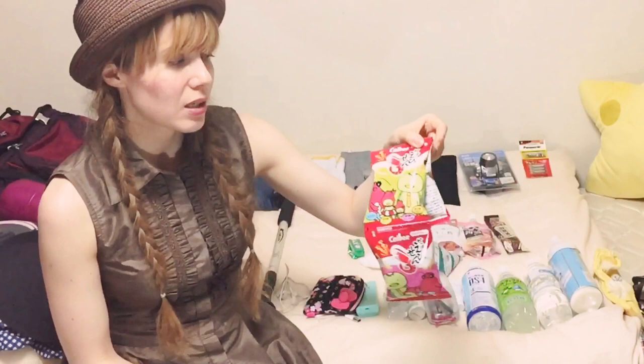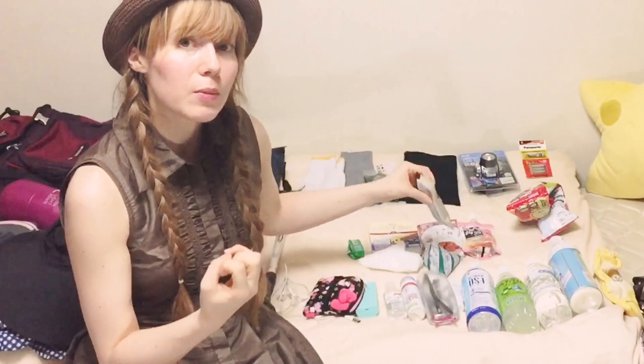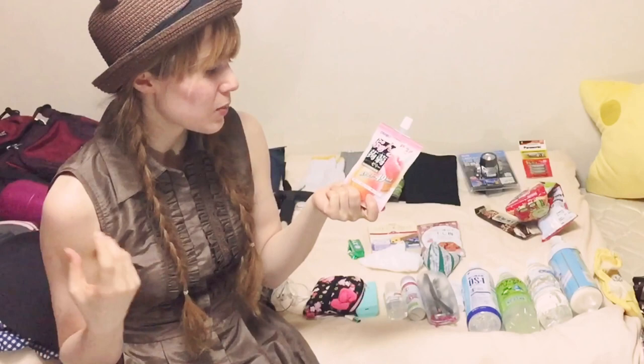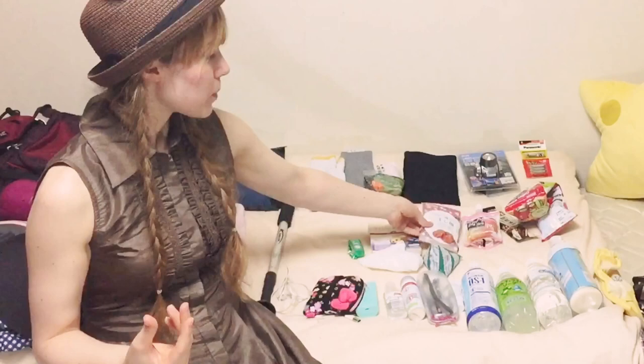Now, food-wise — the snack section, obviously the most fun-looking one. I'm bringing some salty snacks that are very light and have salt to give me a kick. I have a chocolate energy bar for a little sugar kick in between. This one here is konnyaku — it's low in calories, but it's something light to eat and drink on your way. And umeboshi — these are very sour plums not for everyone's taste, but they help protect you against heat stroke with their mix of salts and sourness.